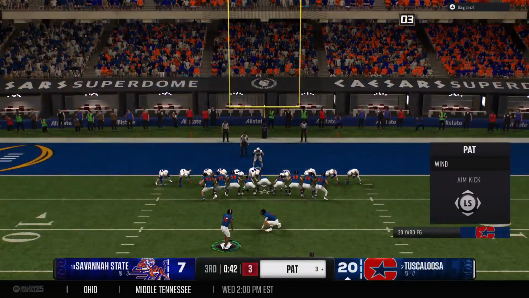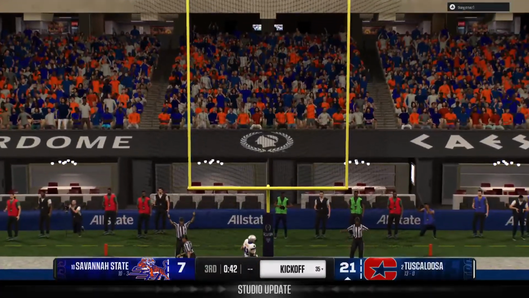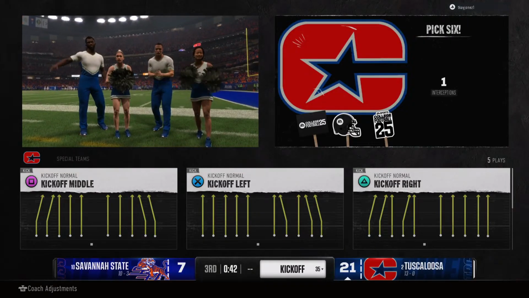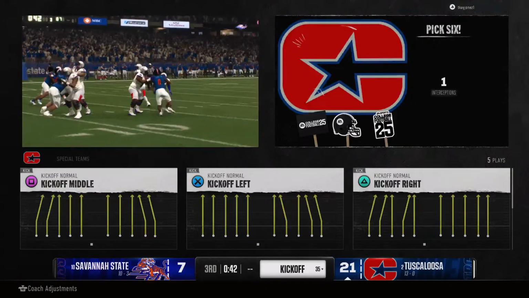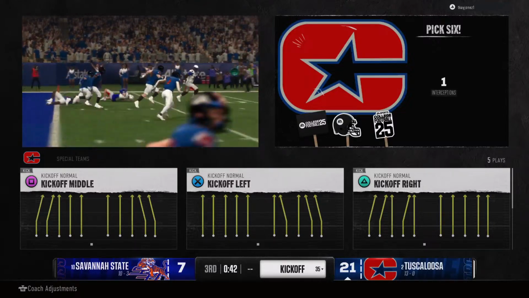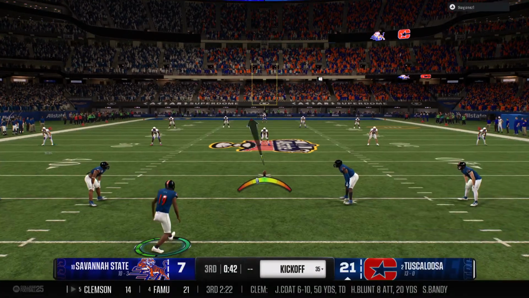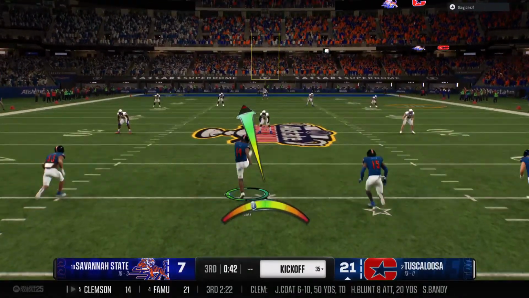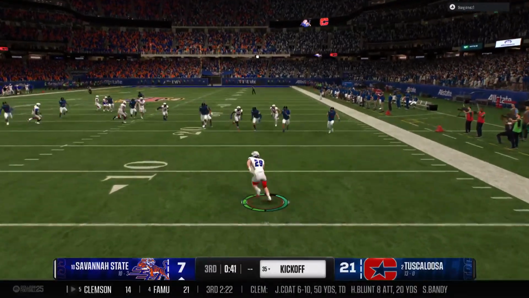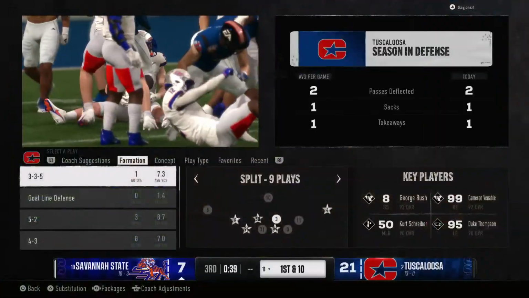So they'll try to add to the lead now with a PAT. With the extra point, the lead is 14. Getting set to kick the ball off now. Return starts from inside the 5. And the returner will be brought down.